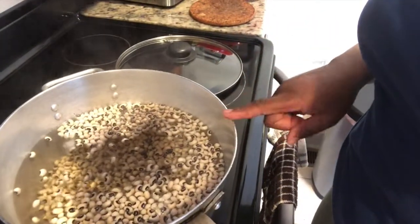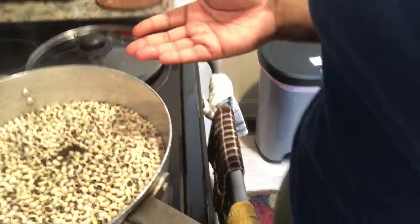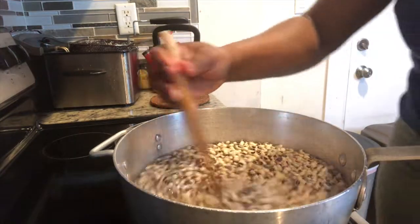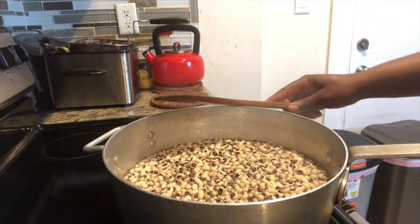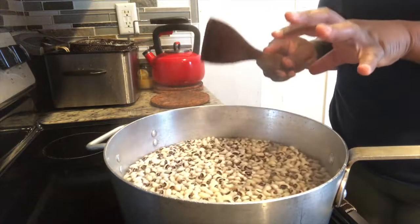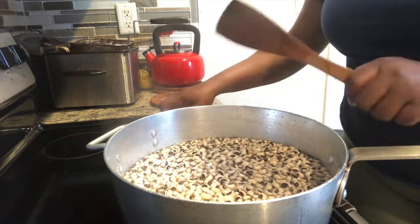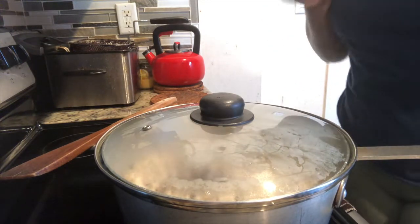The water is a lot because we're going to add rice to it, so we need enough. The ratio is roughly double — so if I had two cups of beans, I do about four cups of water. Now I'm stirring it up. I love onions, so the onion gives great flavor — it's optional, but in go the onions. We're going to leave this to cook for about 15 to 20 minutes, then cover it up and leave it to boil for 10 to 15 minutes.